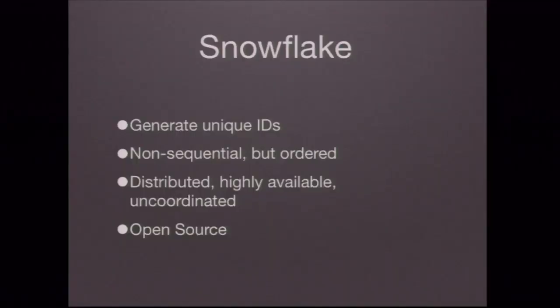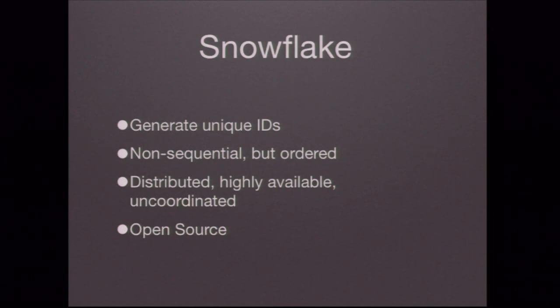So when we look at data at Twitter specifically, some of the tools that we have developed, and many of these are open source projects. There's a system called Snowflake, which is the generating of unique IDs within the Twitter environment. If you really paid attention a few months ago, you could have noticed that tweet IDs switched to a much longer ID number at some point, and perhaps caused some of you some heartburn if you were JavaScript programmers when we exceeded 53 bits and caused some problems for JavaScript. But Snowflake generates unique IDs, and it's a distributed system.